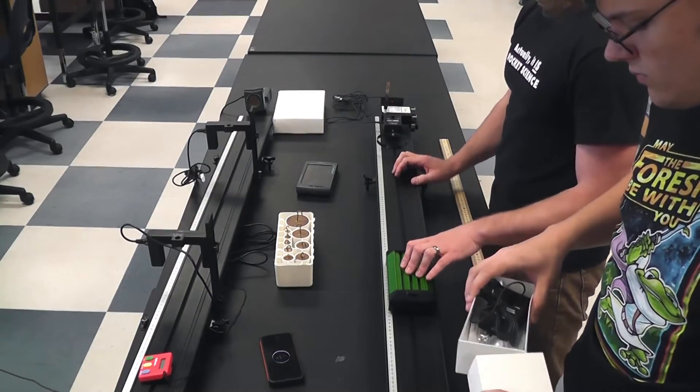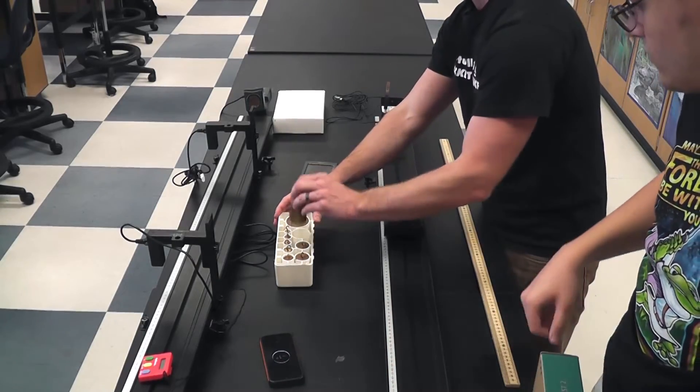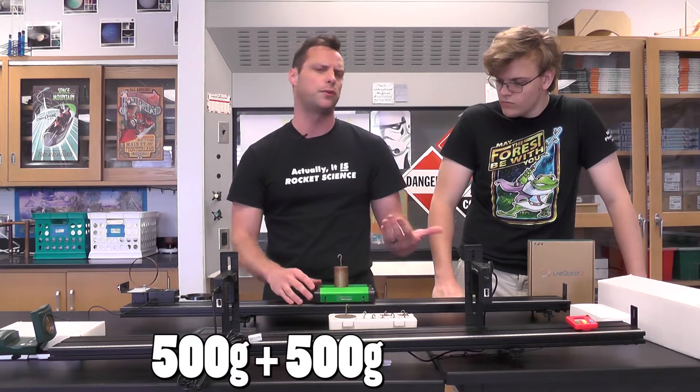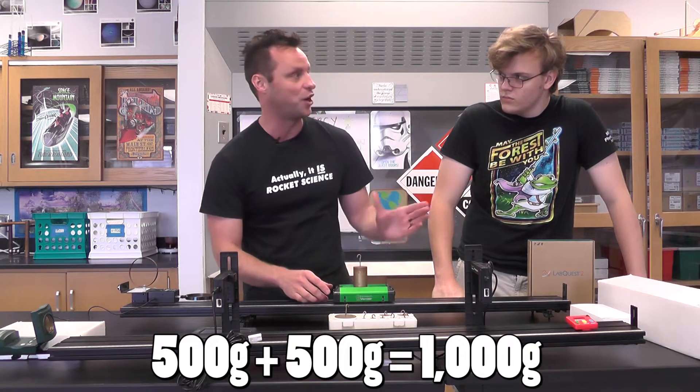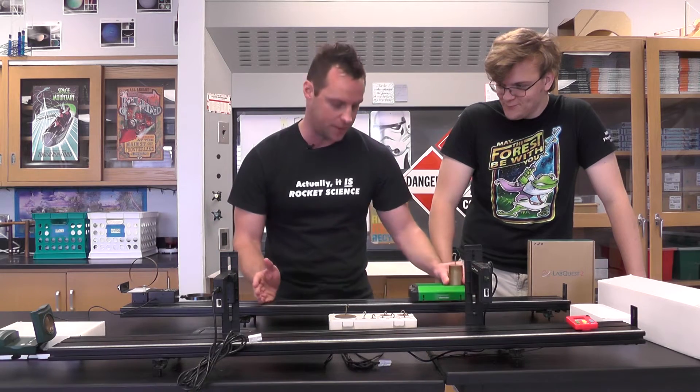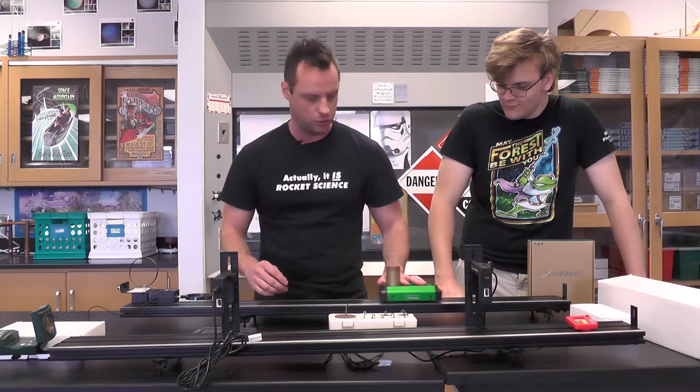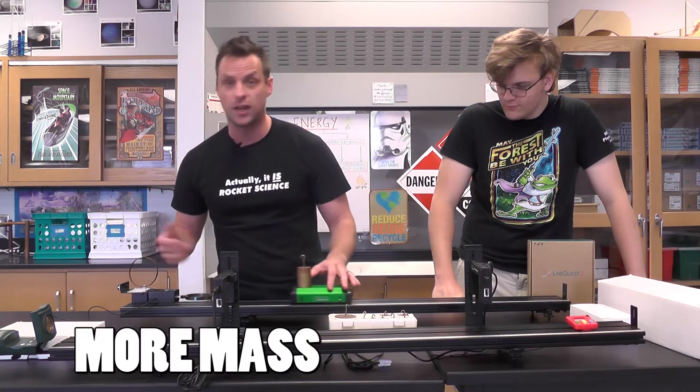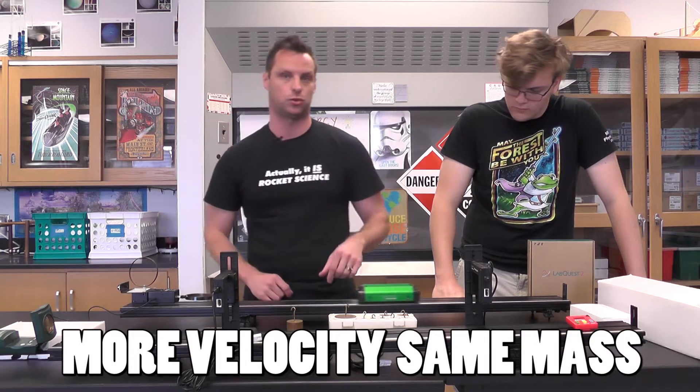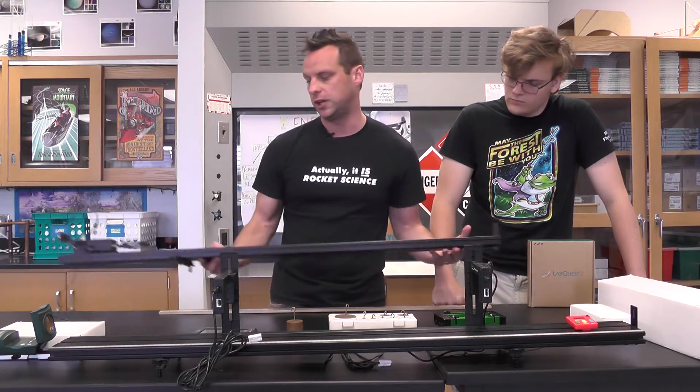Okay, so part one, you want to do some qualitative evaluation where you're crashing a cart. You want to vary the mass on the cart. So we have a mass set here. We can put 500 grams on it. This cart itself is 500 grams. So I've effectively doubled the mass of the cart. Right, Norm? Yeah. So you want to see, like try to put that mass at the same speed. Do a control run. Get a feel for the force of the control run. And then do a run with more mass at the same speed as the control. And then do a run with more velocity, but the same mass as the control. And just get a qualitative feel for how much force we're seeing. That's part one.